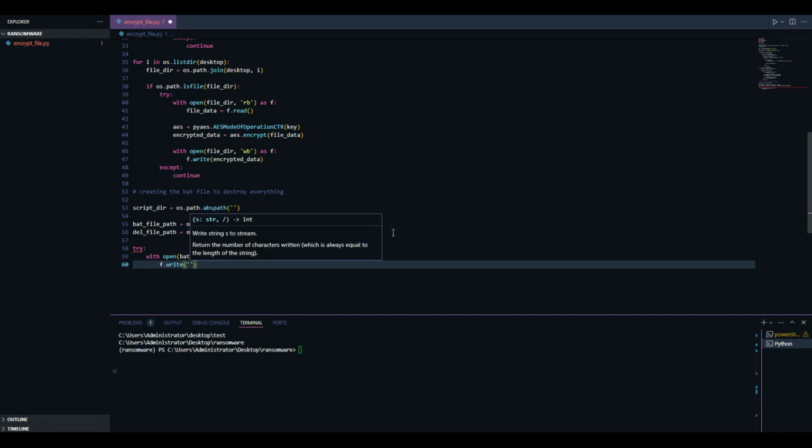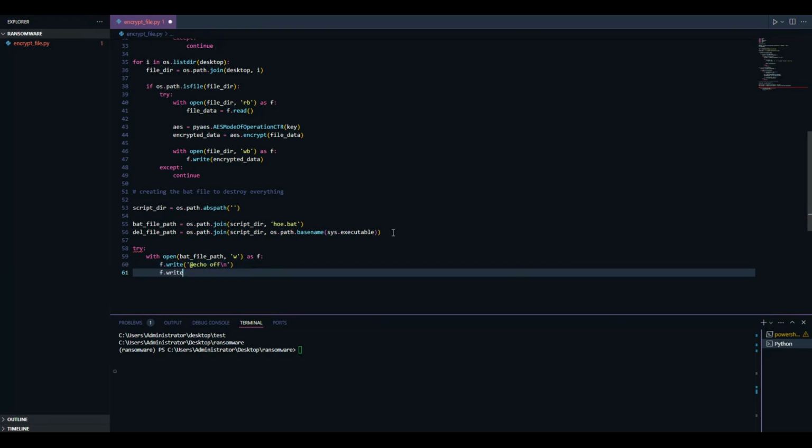The first line we need is echo off. I'm calling it to not show the terminal here. So let's jump one line, and we are going to write another thing.